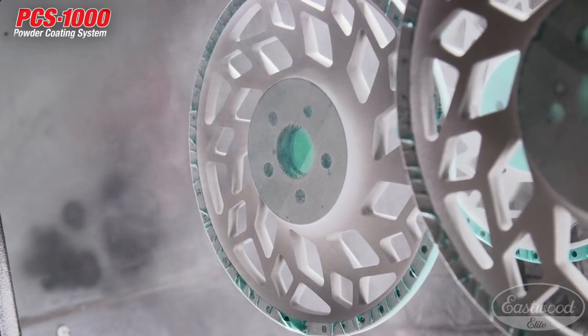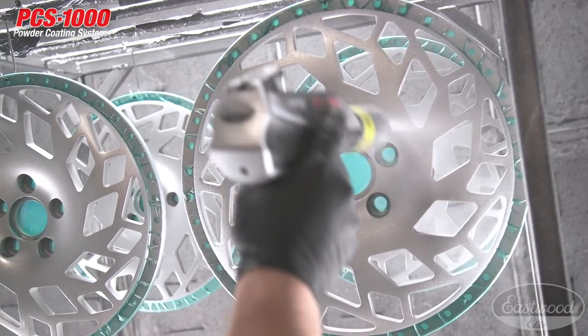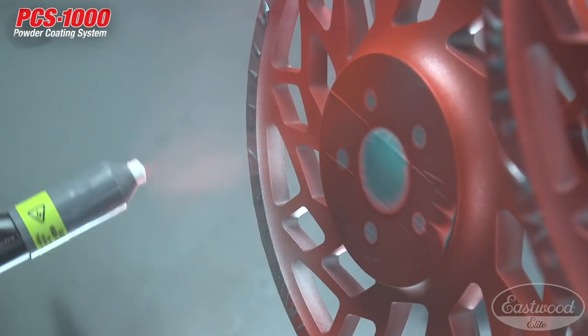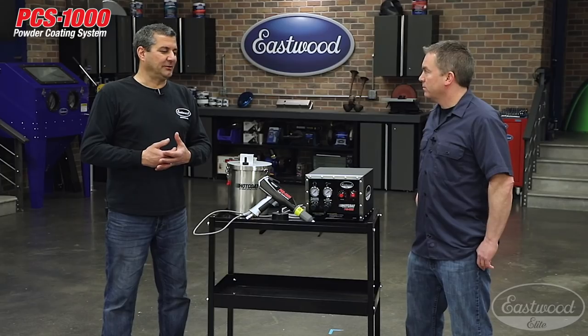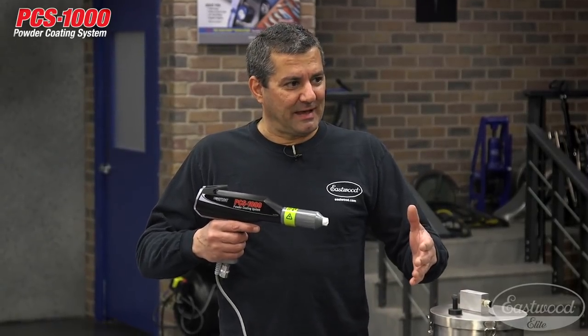For high metallics, multiple coats, primers, and effect powders — that's another major advantage of this pro unit. The KV is adjustable from 10,000 to 100,000 volts. When you start doing multi-coats, you actually want to back down on your KV, and this allows you to do that. Whereas fixed KV guns sit at 15 or 25,000 volts and that's it — you end up backing away from the part to try to overcome that. Here you can simply dial it down on the fly.